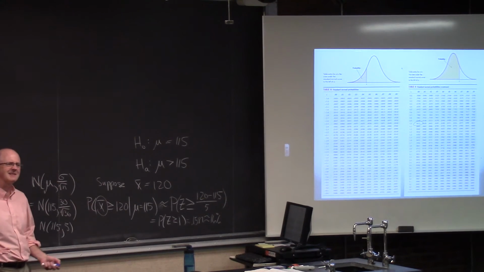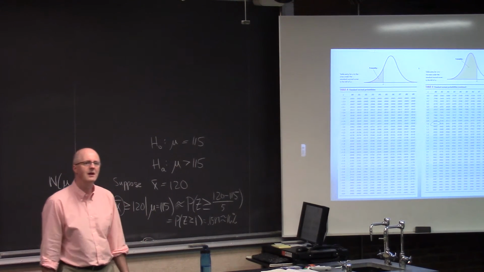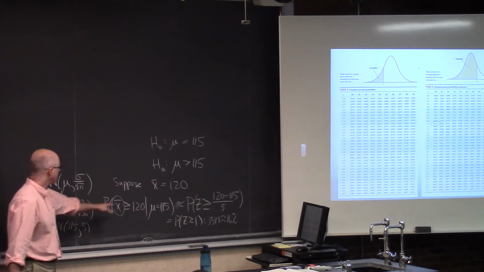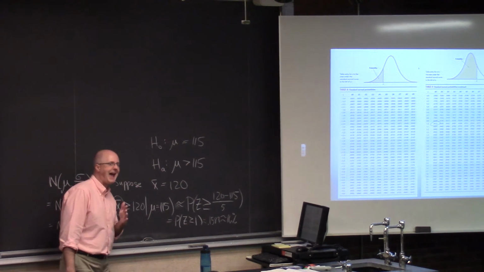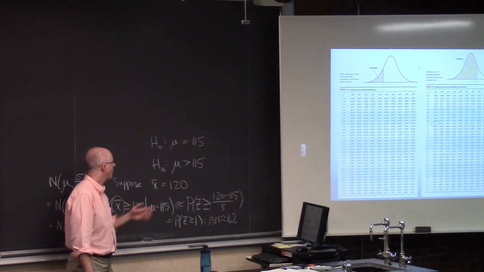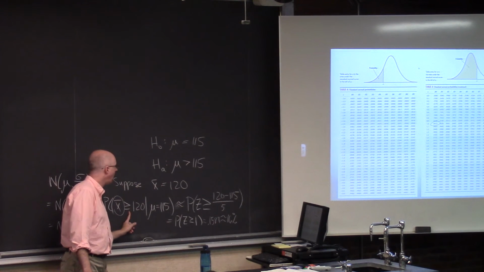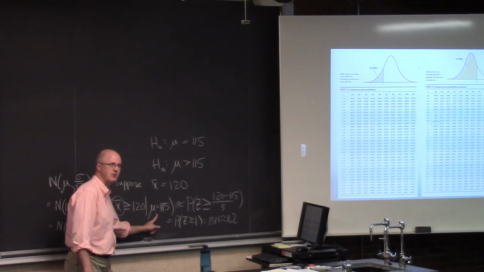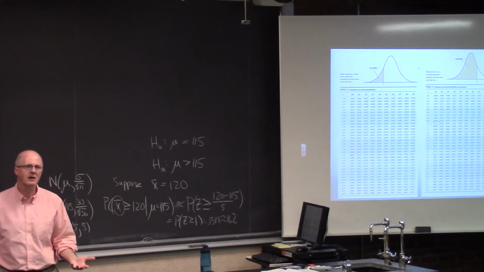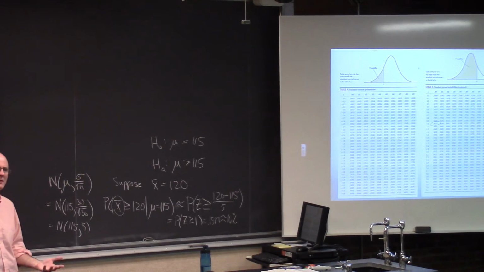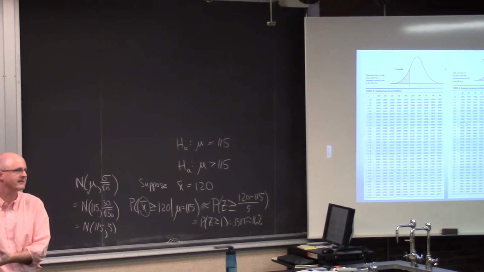What does this tell us? What's the moral of the story? Why did we do this calculation? What it tells us is the likelihood of observing a value of the sample statistic here as extreme as 120 or more extreme, thus the greater than or equal to, under the assumption that the null hypothesis is true. If that probability is really, really small, then we observe something really, really rare if the null is true, and so therefore we think the null is not true. We have strong evidence against it.